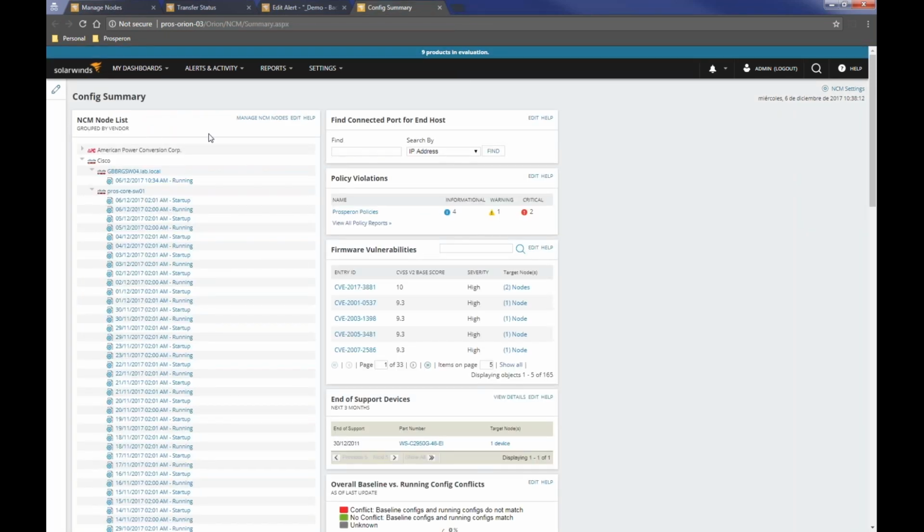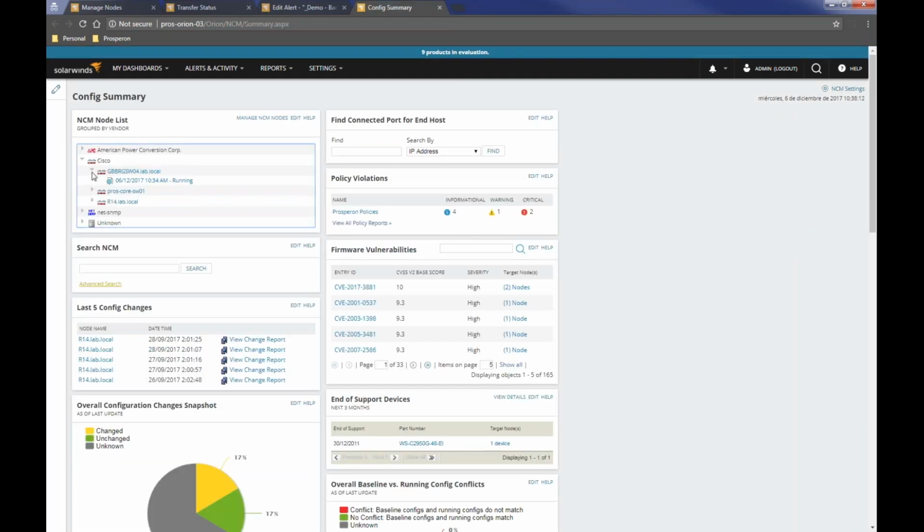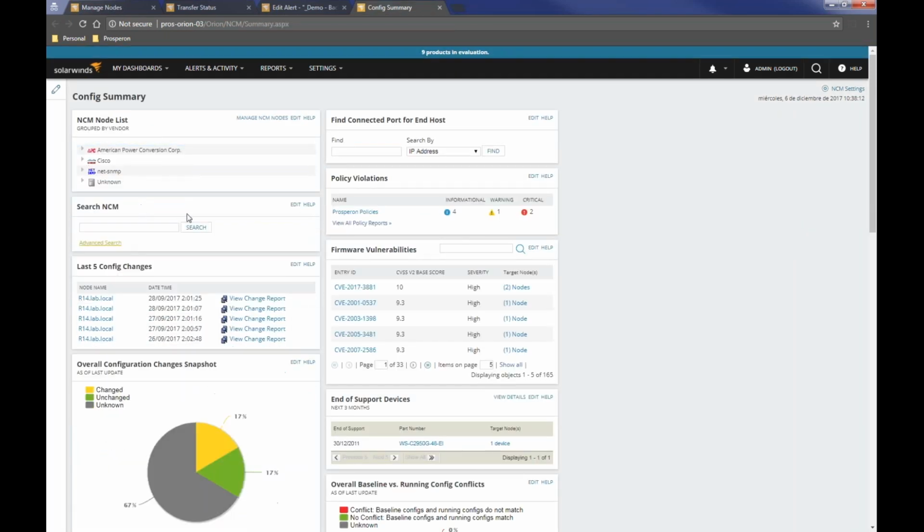What other features do we have in this module? Well, one of the important ones, at least for the sake of automation, is policy violations. What we have done is, internally, we have some compliance policies. My devices shouldn't use Telnet. My devices should be sending syslog to this specific IP address, should have this NTP server, should have CDP disabled, shouldn't have public as community string, should have some security policies.